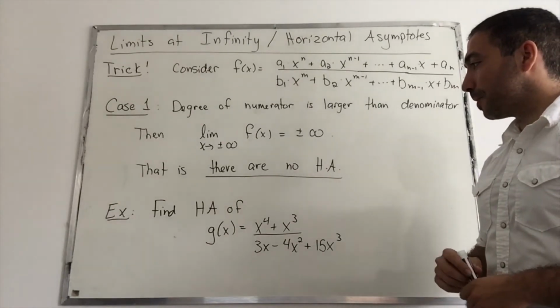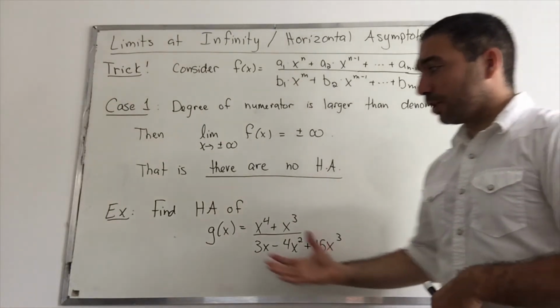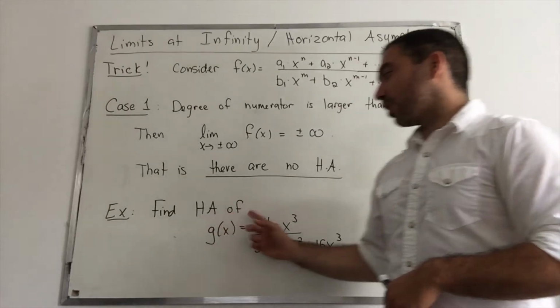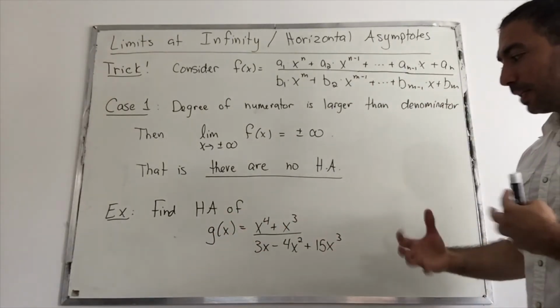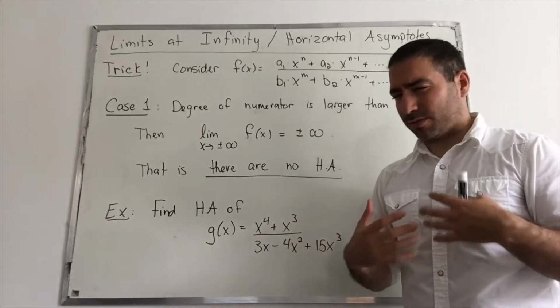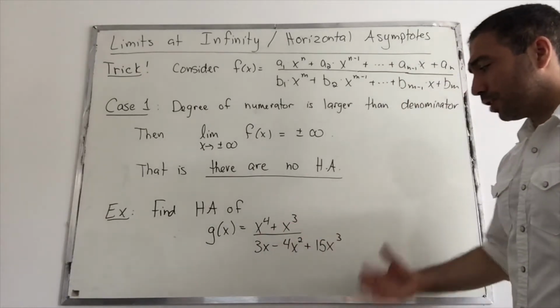because the limit goes to plus or minus infinity depending on the coefficients. Okay, so again, just looking at this example here, find the horizontal asymptote of this function. The teacher asks you to find this. What they like to do is put things in different orders, so just be careful of that, don't fall for those traps. Just look at the highest exponent.